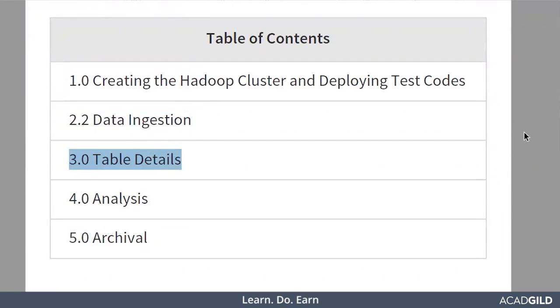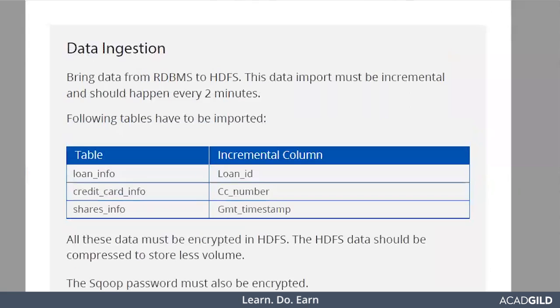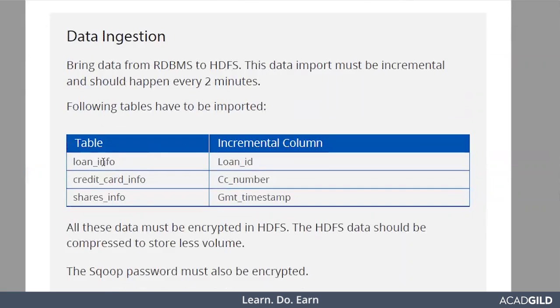So let's begin, guys. I hope you remember in our last session we discussed what the different tables available are, and what the different incremental columns are. As this is not connected with the server, we will have to manually create the table and load some dummy data, because the bank is not going to share the data with anyone. The complete format will be the same, just the data will be dummy.